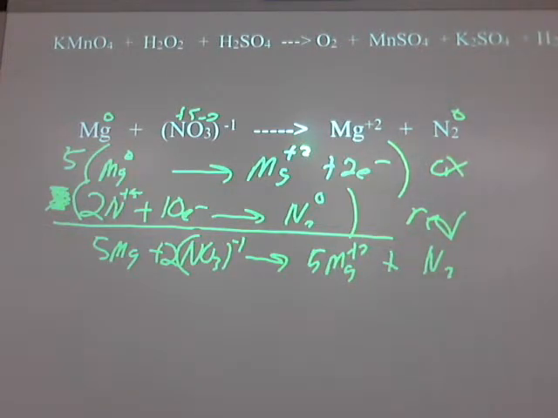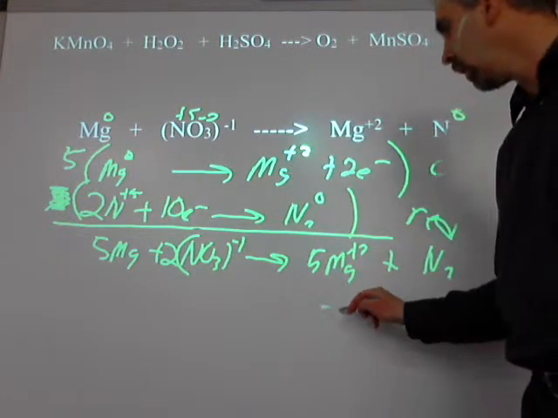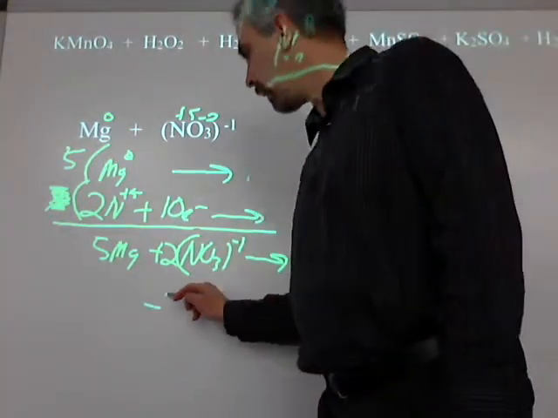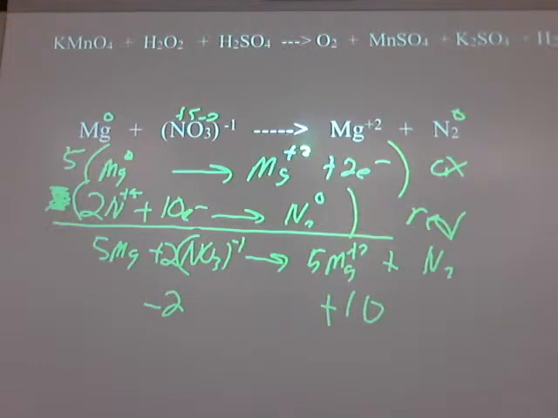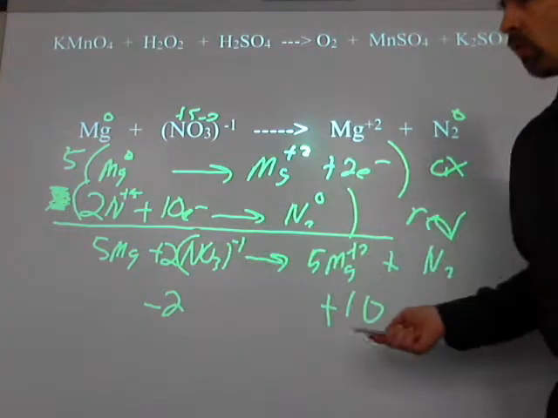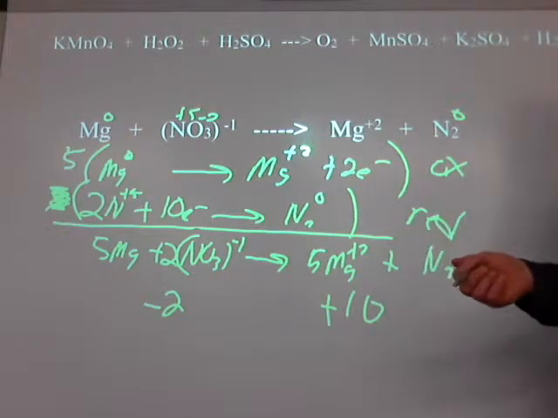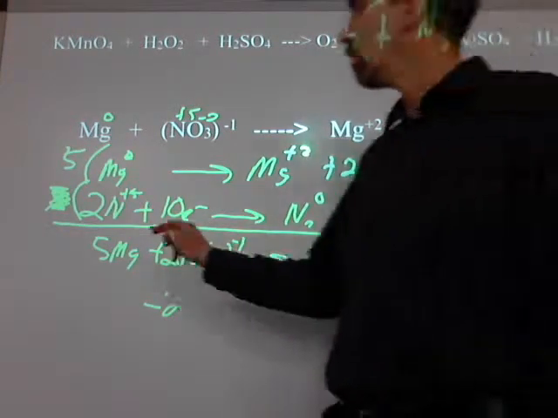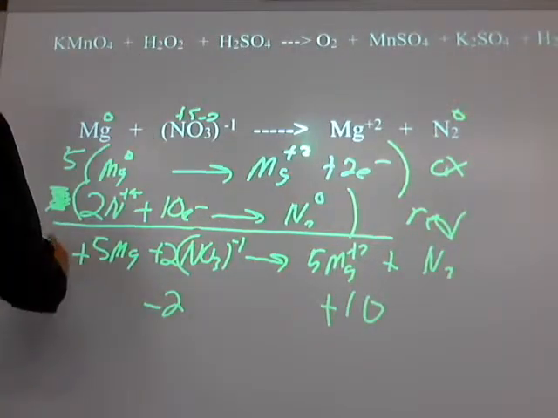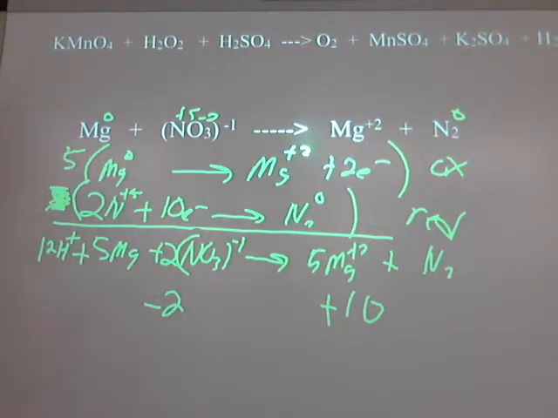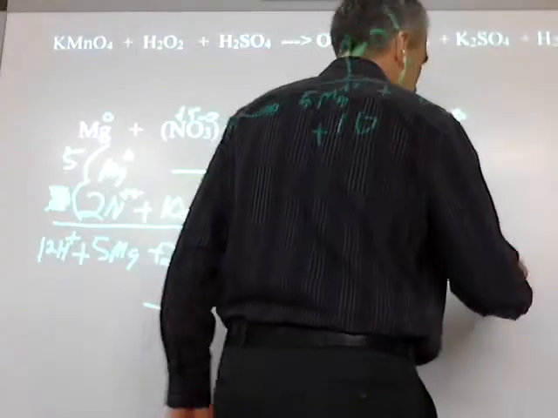All right. So now what's my total charge? There's another mistake we can make here. Total charge over here, plus 10. Over here, -2. So that's 8, right? I need 8. No. Remember your number line. There's actually a difference of 12 between them. Where do I want to put my 12 H pluses? Over here. Got it? And now I also need to balance out the waters. In this case, it's pretty easy. There's no other place there are H's, so how many waters do I need? 6.